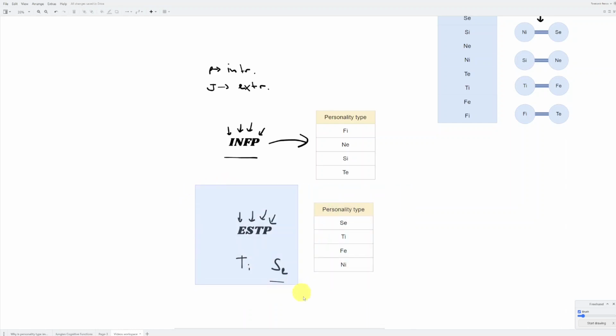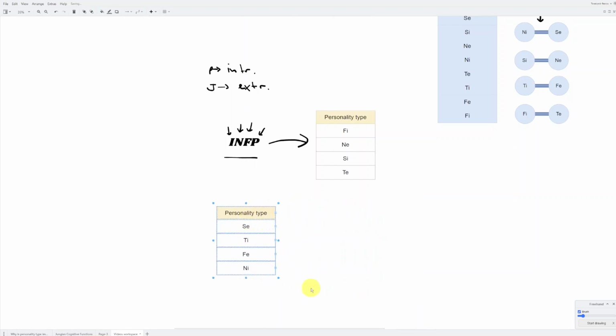Now, let's try to do it the other way around. It should be a bit easier now. Maybe we can start with this. So this is the ESTP. How do we get from here to the ESTP? So the first thing you can do is you can look, again, we only look at the first 2 functions because all the information is contained there. So the first 2 functions are going to determine the middle 2 letters of the 4-letter code. So in this case, we know it's going to be S and T, since the first two functions are sensing and thinking.